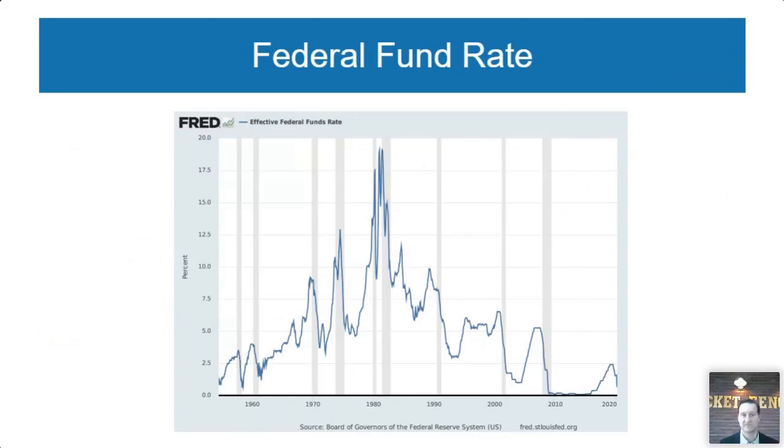It was also a great time to have money just sitting in the bank because you'd earn so much on it. But what they were trying to do was get money out to stop the inflation, and it worked. It did work. It created a really strong recession, but it did work. It killed inflation.